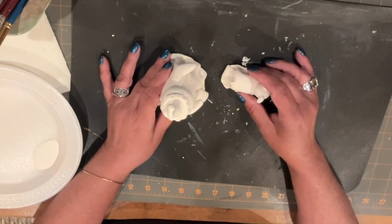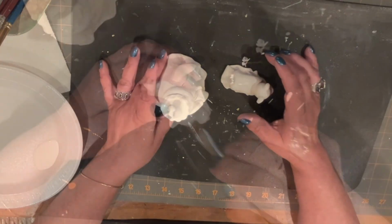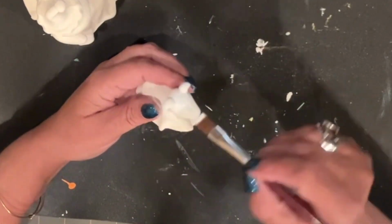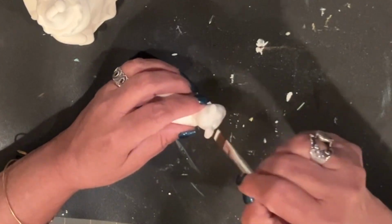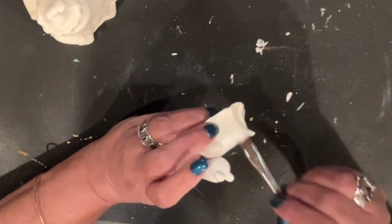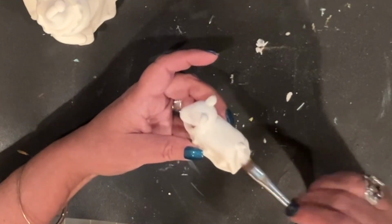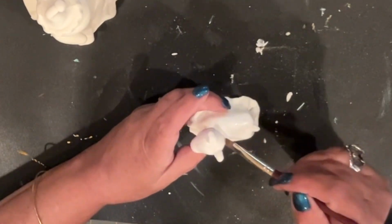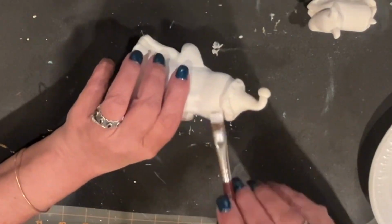I let these guys dry overnight and they're ready for paint. Now, as these two fellows are ghosts, of course, they're going to get 2 coats of Ceramcoat white. Even though the clay is already white, I feel once it dries, it's not pure white, so I always base coat it no matter what. But also, I feel painting it gives it a more finished look. And I'm sure to get into all the creases and folds.